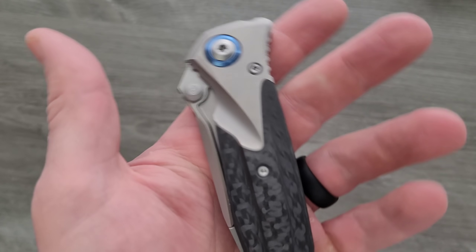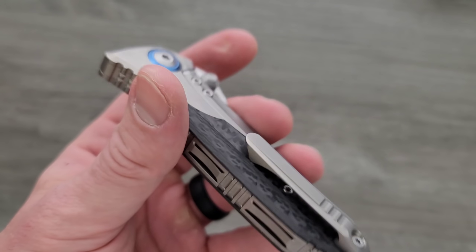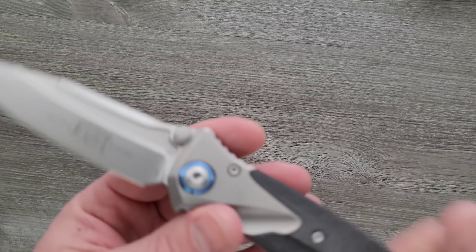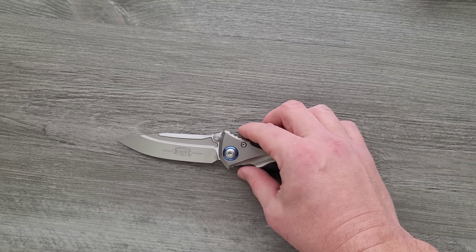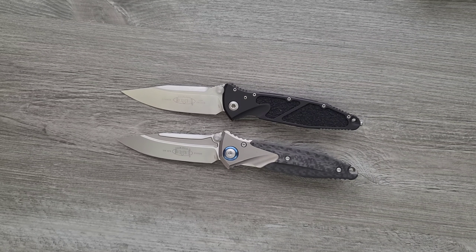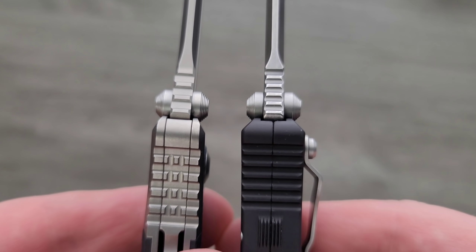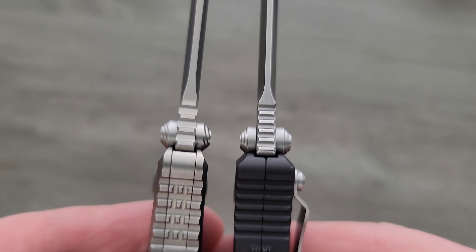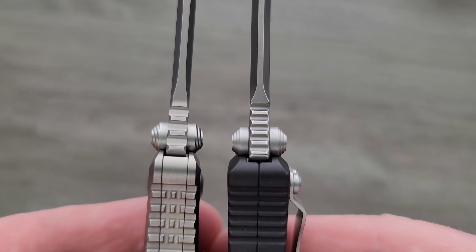I mean, it's not the first time I've handled something from Rike. They do a good job, and obviously a lot of how well something is made will depend on when you send the information over for the machines to do their thing. Microtech knows how to do that, so how this translated is really good. Overall length appears to be the same. I think the handle thickness on the SOCOM Elite is thicker, but the blade stock thickness is going to be the same — about 185 to 190 thousandths.